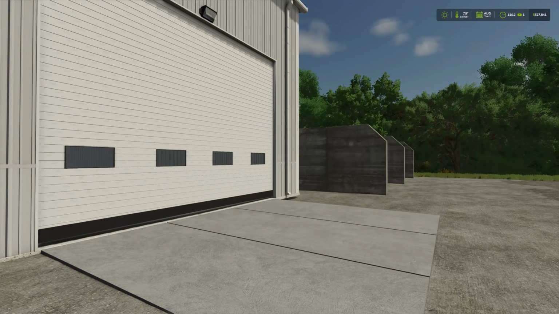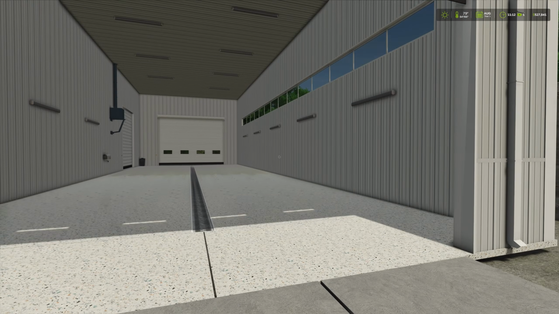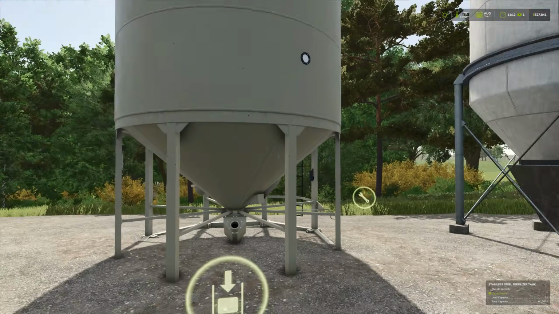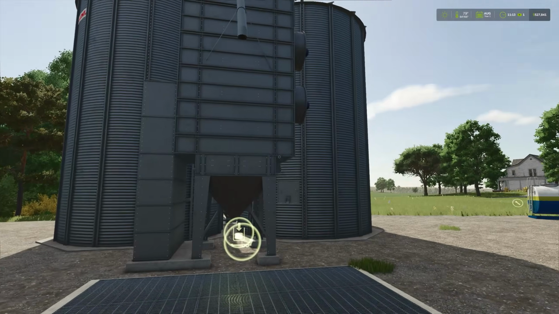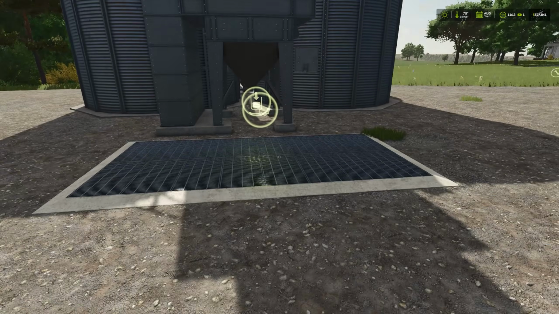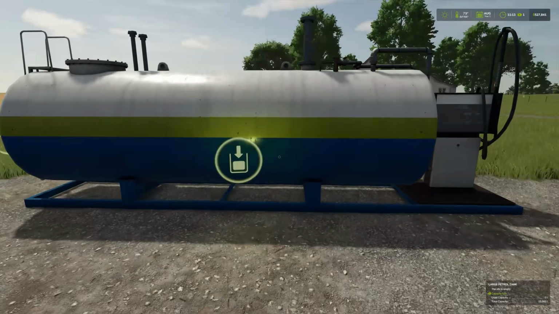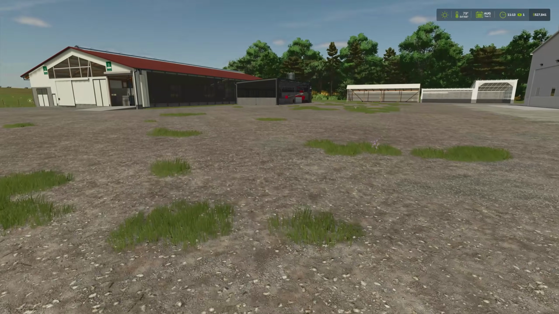You also have some silage bunkers on here. You got a pass-through thing to pressure wash your equipment. Okay, you got some seeds, lime, and fertilizer tanks over here. And you have a beautiful, nice and large 800-liter silo that'll definitely get you going. And you got a fuel tank over here. Doesn't have any in it, but it holds 15,000 liters.